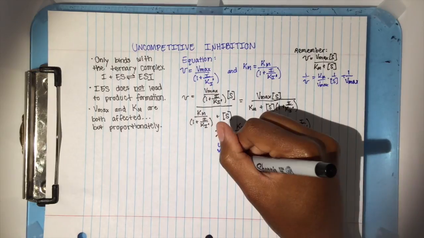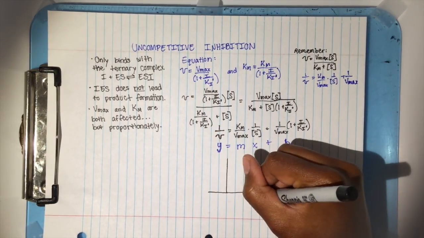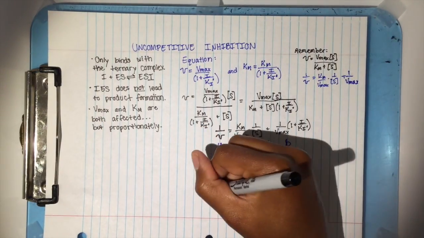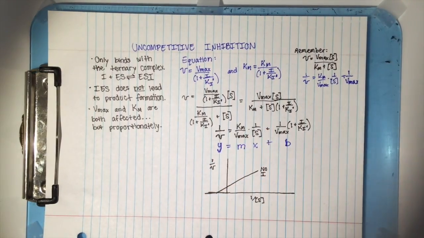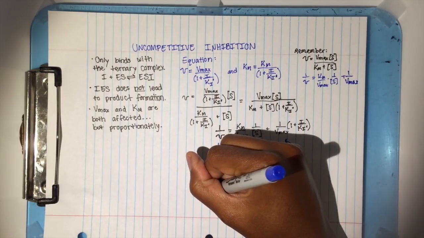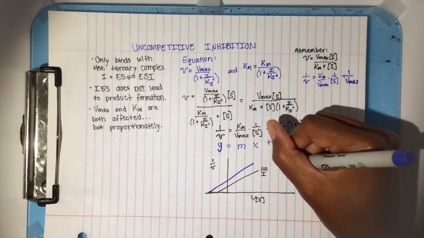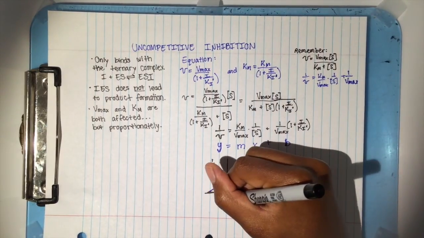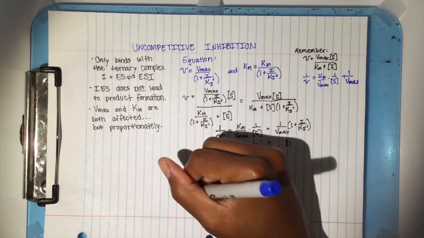And so now we can go ahead and graph this out. And so here are the axes. And now we're going to draw our line without an inhibitor. So this is no inhibitor. And then we could also draw in our line with the inhibitor, which is supposed to be parallel. Sorry, my line's kind of squiggly there. But it has the same slope as the non-inhibited case.